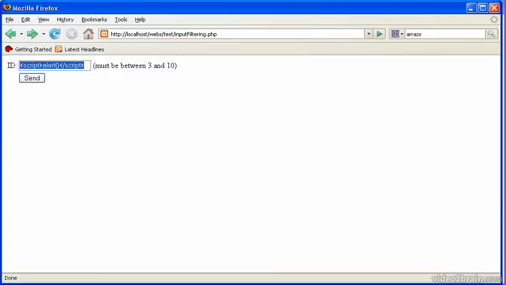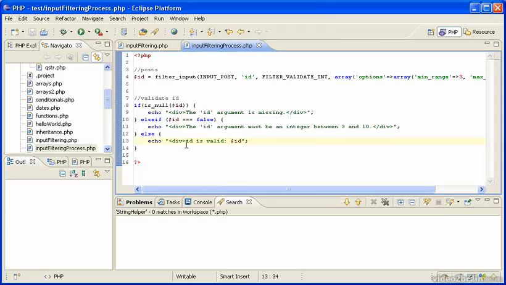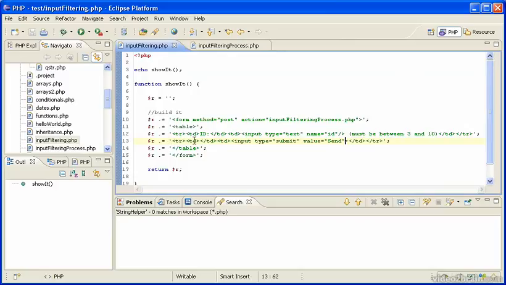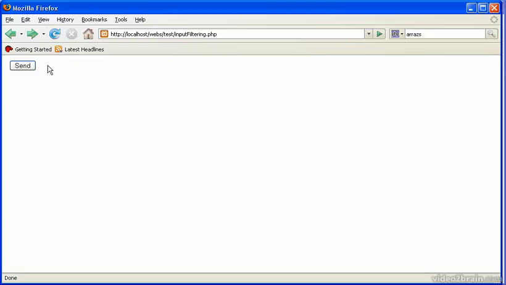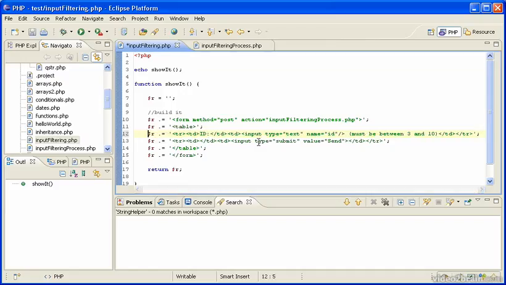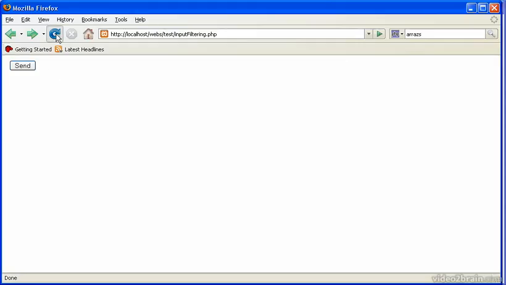Now, what about if the form doesn't send it? You might have a dynamic form, for instance, that sometimes sends it and sometimes doesn't. Then we go here. Let's do that a little differently because we won't be able to see anything. Let's say we send ID 2, which is not ID. So now we send this, we send something, the ID argument is missing.